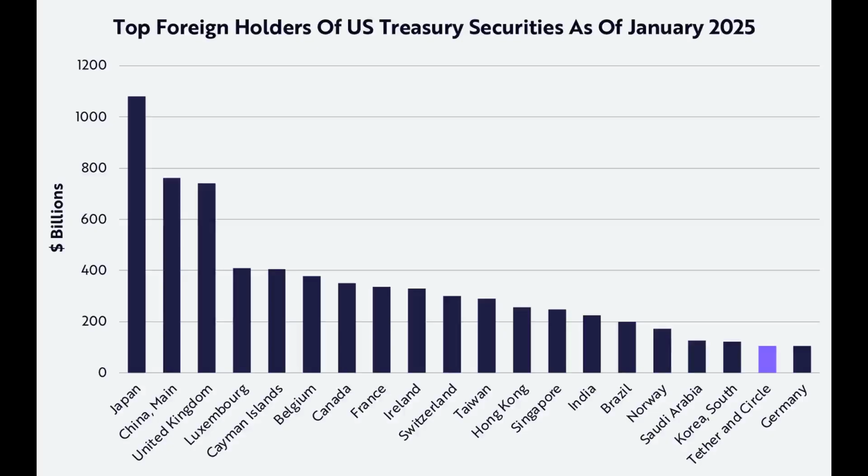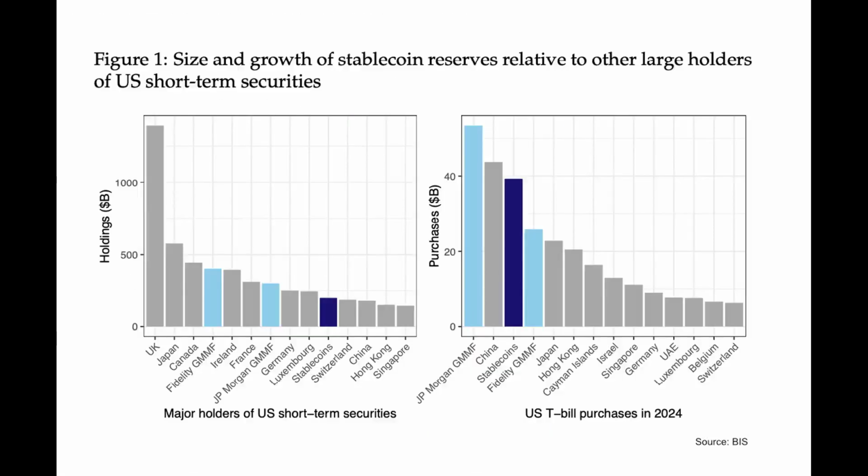In-depth analysis. The potential for stablecoins to become major holders of U.S. debt necessitates an exploration of how this would affect both Treasury yields and broader economic policy. If stablecoins were to dominate this space, how would that influence the U.S. government's borrowing costs and fiscal policy? Furthermore, the interplay between stablecoin reserves and traditional banking systems requires scrutiny. How might this shift the balance of power within financial markets and affect traditional financial institutions?